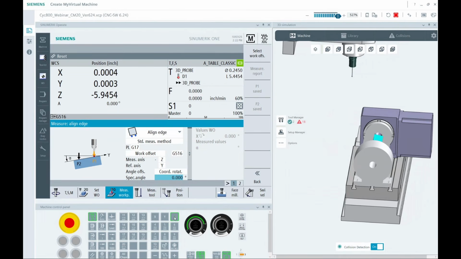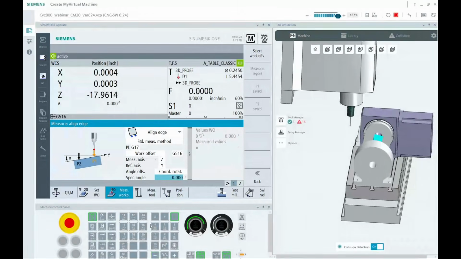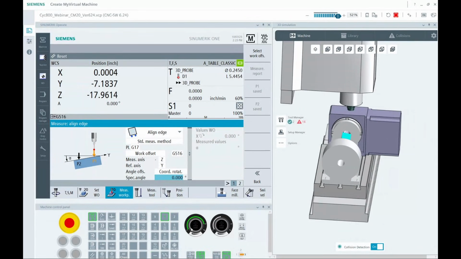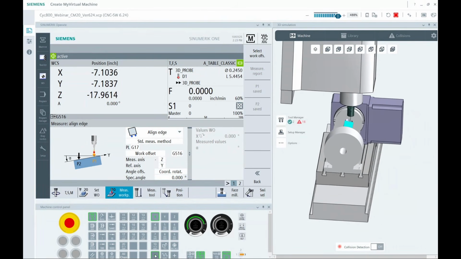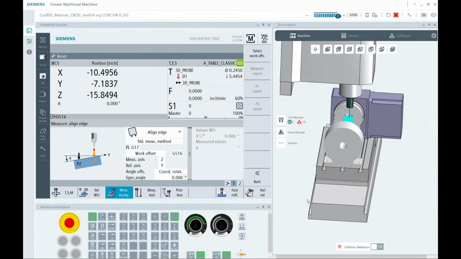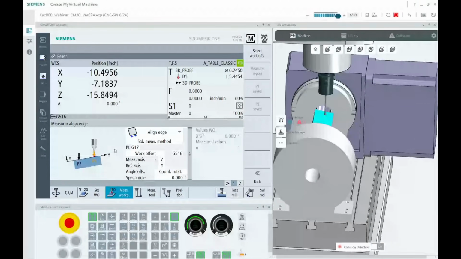Now bring the machine down, get us ready to probe. I'm just going to jog her in close. The beauty of having collision off, we can shut the collision detection off. Don't do this on your real machine. All right, just to get me there quick. Your order of measurements here, if you can, follow the direction.